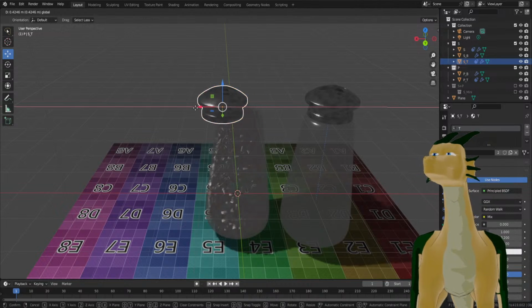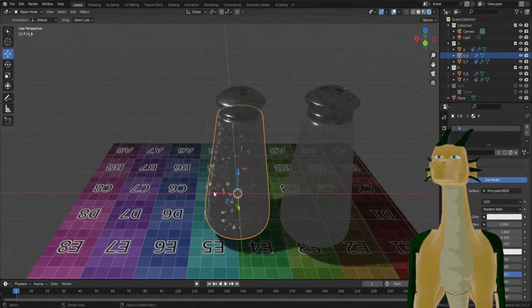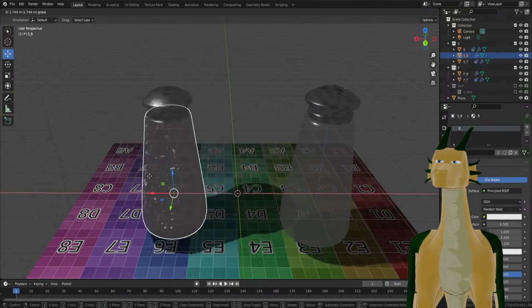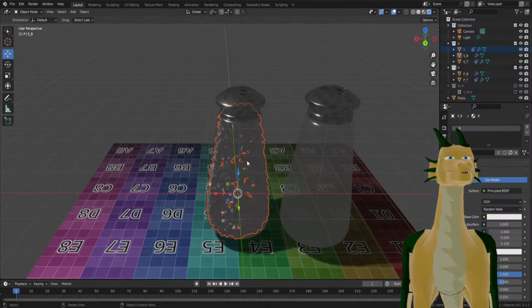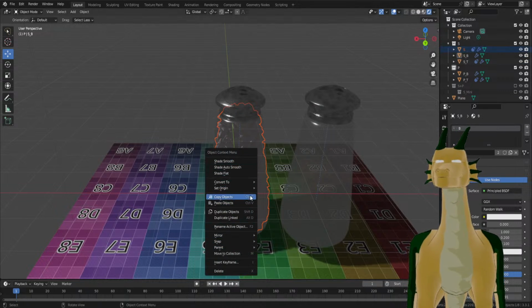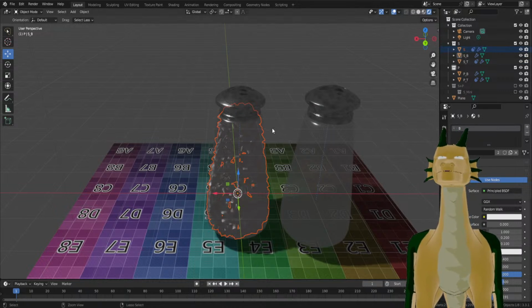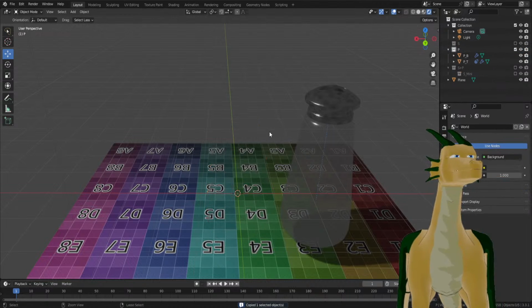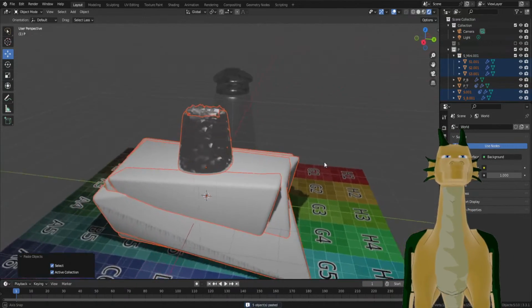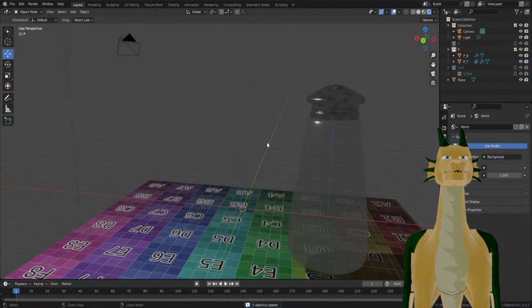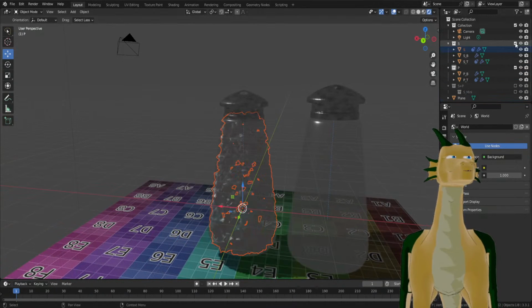If I move, oh yeah, I have an idea that might just be dumb enough to work. If I Control C, and I'm just gonna bring salt out of existence for now, and then Control V. Oh, I had some extra stuff selected.